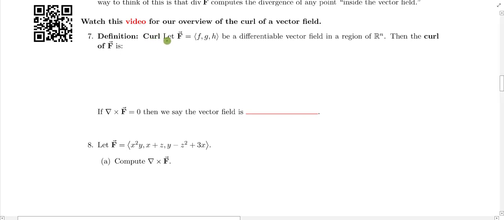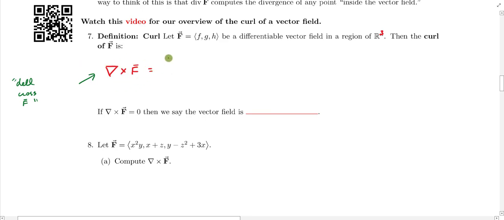So if we take a vector field f in R3, and in fact the true 3D curl is only defined for vector fields in R3, the curl of f is, first of all, denoted del cross f. Again, we've introduced this del operator, so we'd read this as del cross f, or the curl of the vector field f. So when you see this cross product, think the curl of the vector field f.